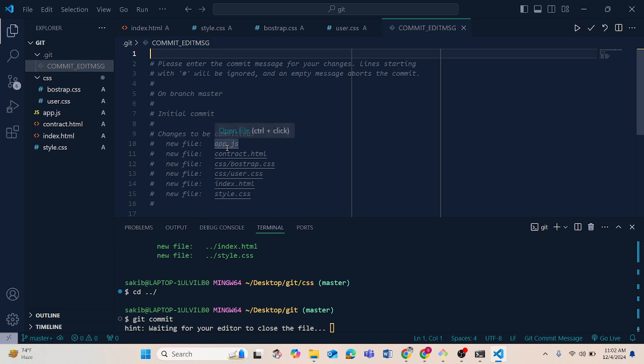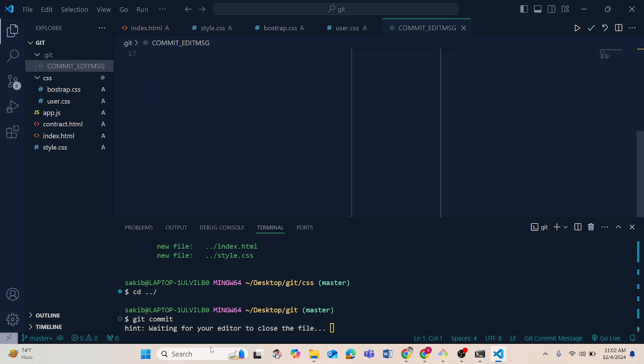You see the difference in responses. Watching your editors to close the file.